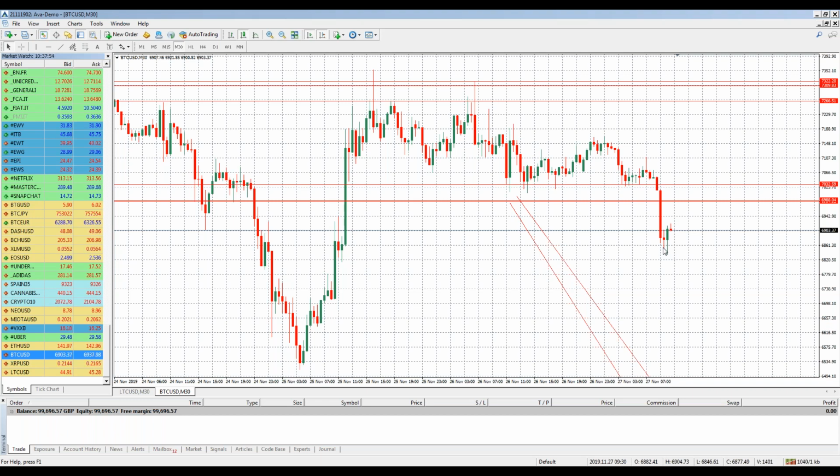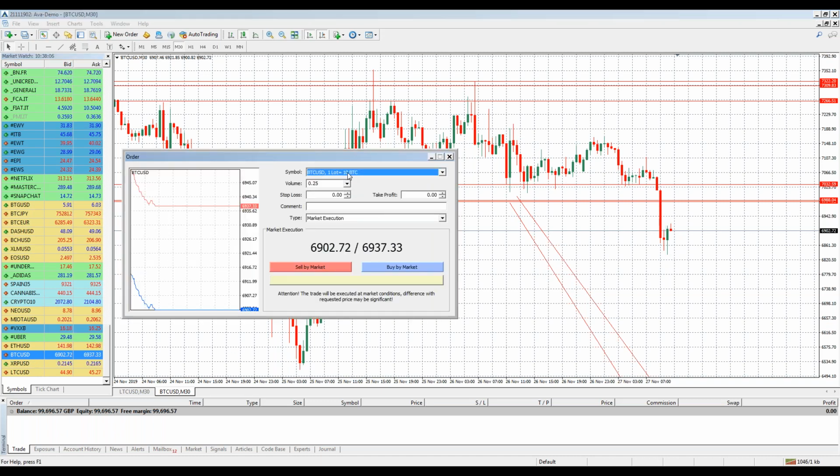If you had a one lot position on Bitcoin, how much would you have made with this simple technical analysis strategy? $80 drop in Bitcoin. One lot is how much? How many coins? It says right here. One lot is 10 Bitcoin. So if it dropped $80 and you had 10 coins, how much did you make on a sell stop? If you entered at this line and it dropped $80 and you got out now, 80 times 10 coins, 800, exactly.